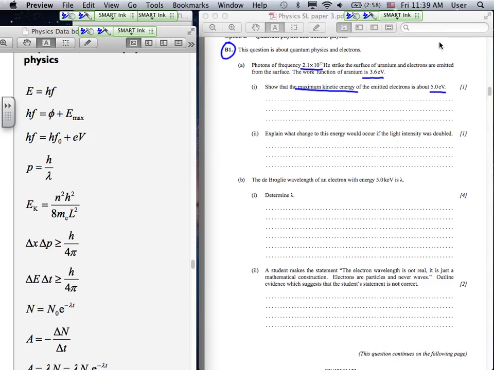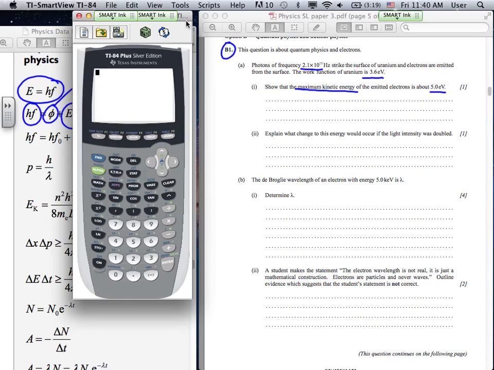So we're working with this whole photoelectric effect, and these two formulas relate to the photoelectric effect. Obviously this formula is incorporated into that. That's the energy of a photon. So we have our incoming energy from the photon. This is our work function, and this is the maximum kinetic energy of those electrons. So we can work with that. I'll just bring out the calculator here.